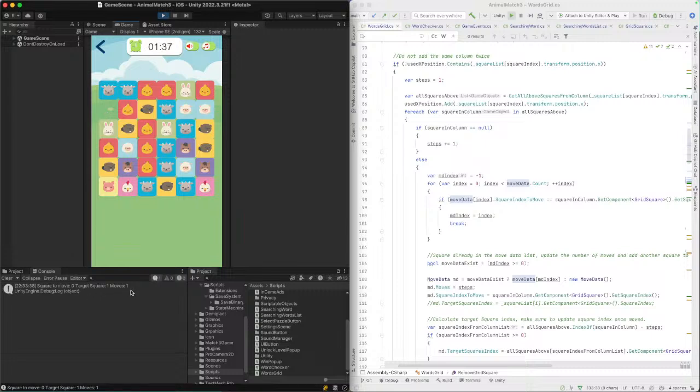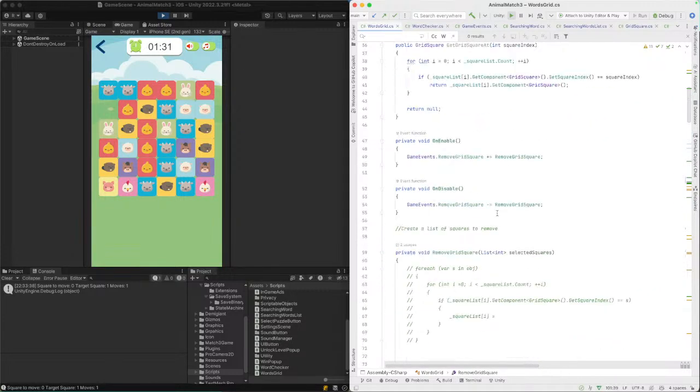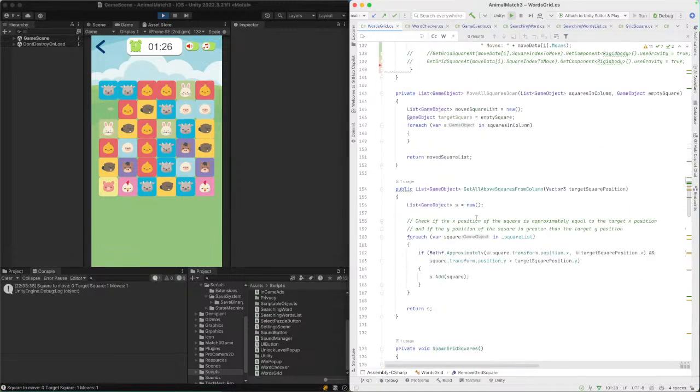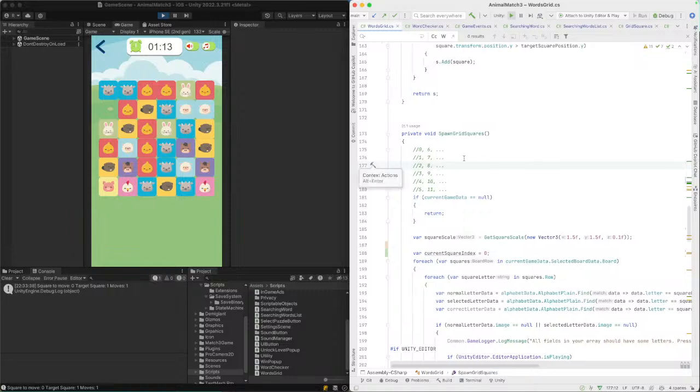Okay, so that's good. The reason is that when I create this grid, I'm just going with the index from 0, 1, 2, 3, 4, 5, and so on. So we are going in the column order, not the row order.